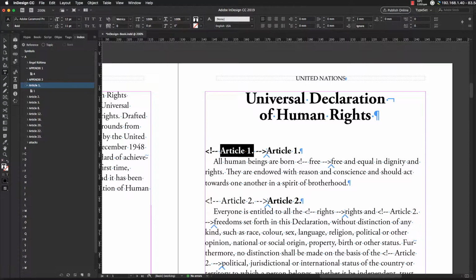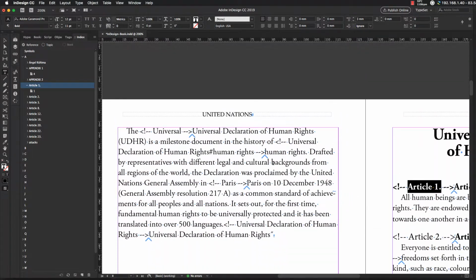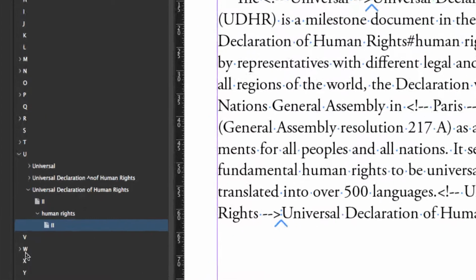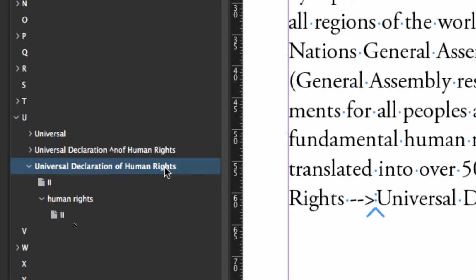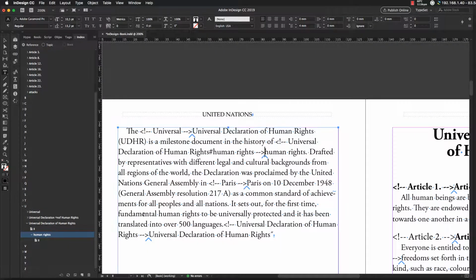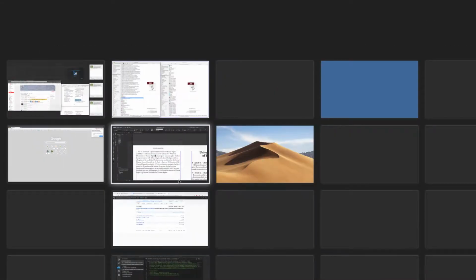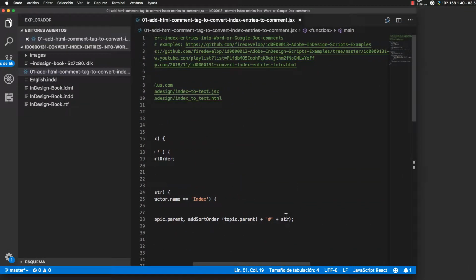Here, okay. And also, if you go to some subcategory like this, for example, let me highlight. Look at that. This is a subcategory because it's universal, human rights, and also human right. You can see how when you have an index in the first level, you can see it here. But after the separation, the indicator of the second level is this character. You can modify this character in the code using this line.